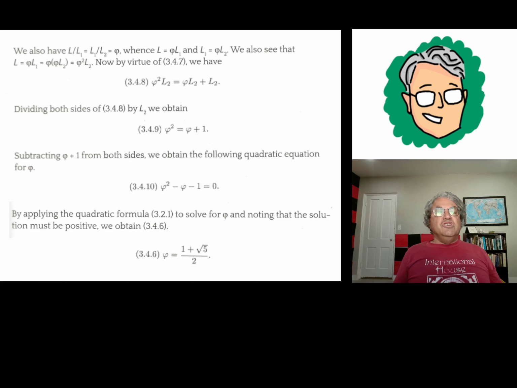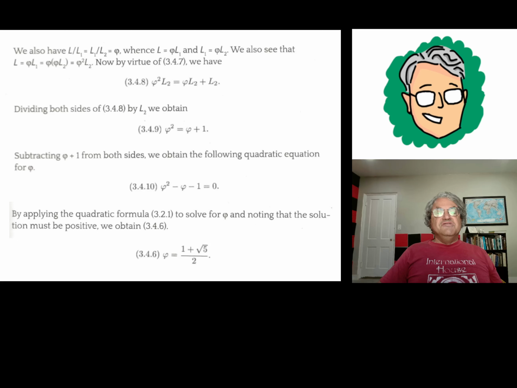And I think you guys know the quadratic formula for computing roots of quadratic equations. If you apply the quadratic formula here, you see that a is 1, b and c are both minus 1. So when you apply the quadratic formula, you're going to get b squared minus 4ac equals 5, and negative b is 1. So you get 1 plus or minus square root of 5 over 2. But we want to use the root with a plus sign because the other one is negative. And we know the ratio is not negative, the ratio is positive. So the ratio is the golden ratio, and we have a formula for it, 1 plus square root of 5 over 2.